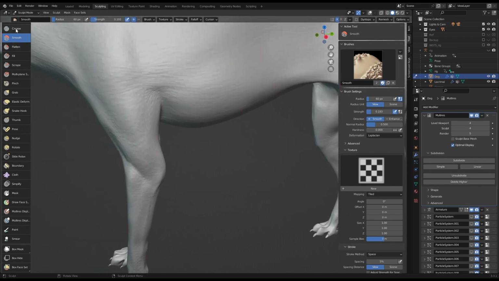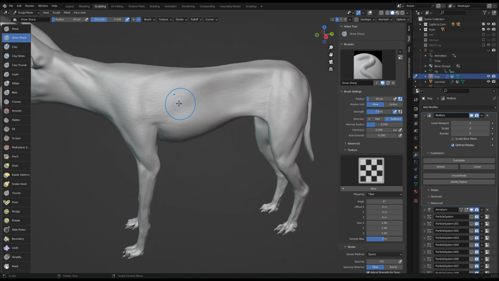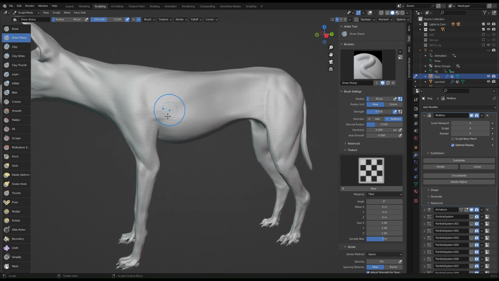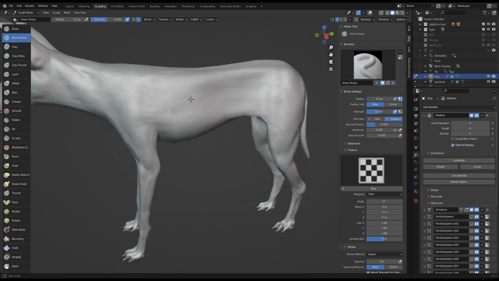Now let's start with this. I'm going to be using the draw brush for this lecture, so we're just going to be sketching before we continue with editing. Press F to decrease the brush size. I'm going to start with this muscle called the latissimus dorsi. I'm going to start with that guy.